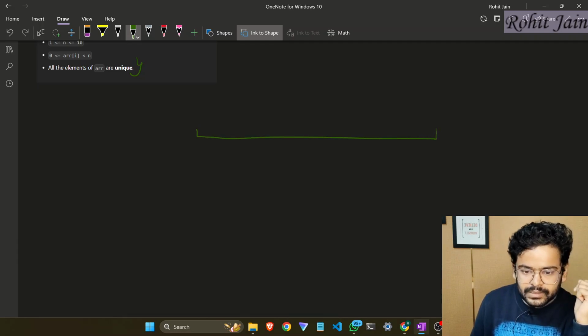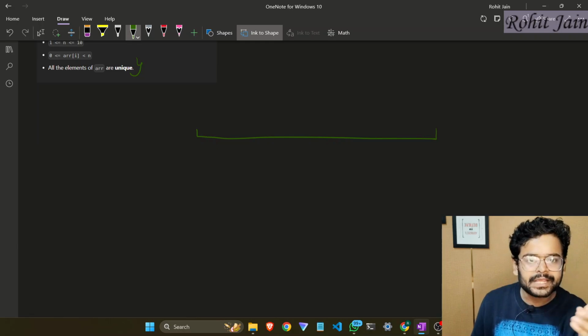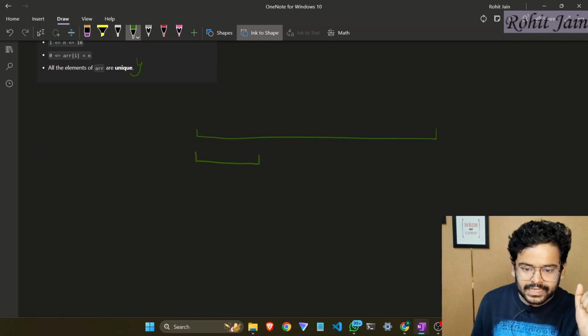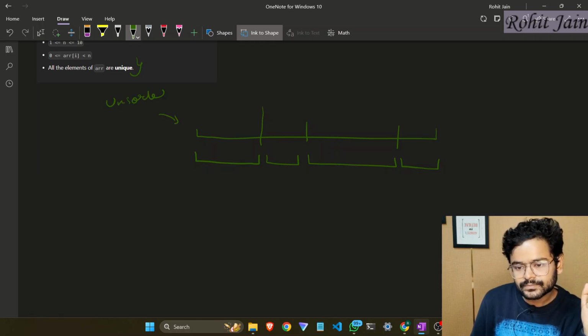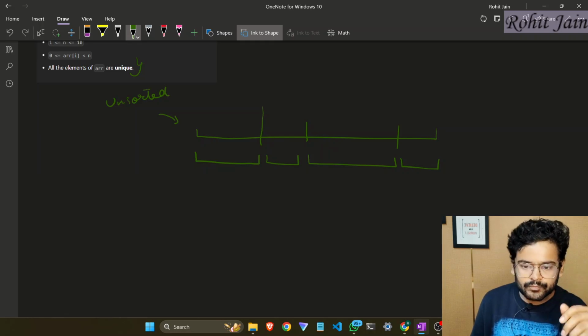Right? And now I have to break this array into some number of chunks. Let's say I have broken this array like this, like this, like this, and like this. I have made a partitions here, here, here, and this is an unsorted array. Now this is my step 1.